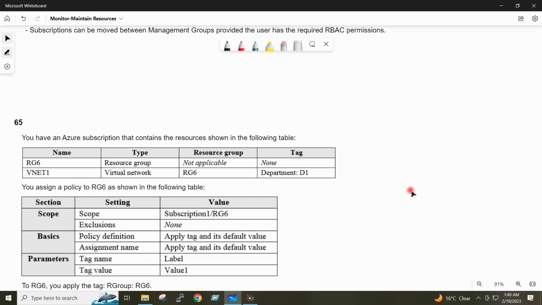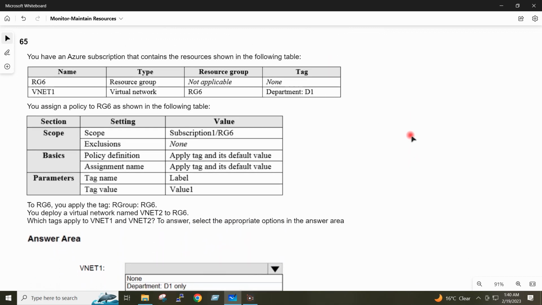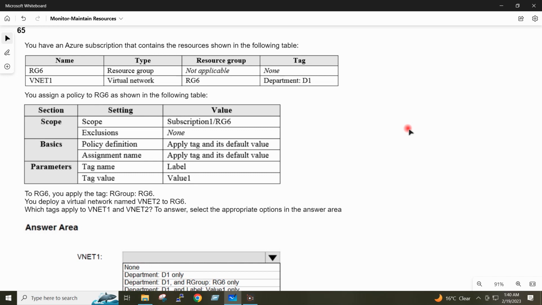Question number 65 is: you have an Azure subscription that contains the resources shown in the following table. RJ6 is the resource group and there is no tag on it. VNet1 is a virtual network inside the resource group RJ6, and VNet1 has the tag department D1.